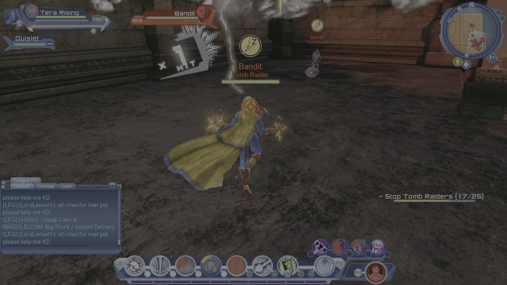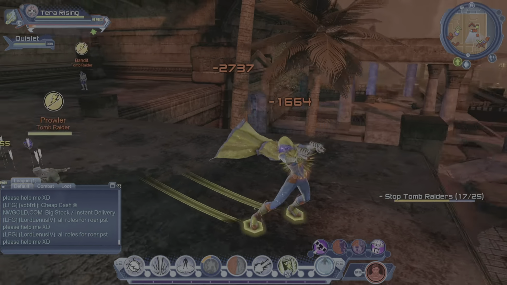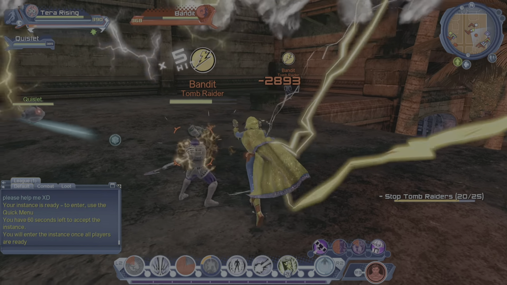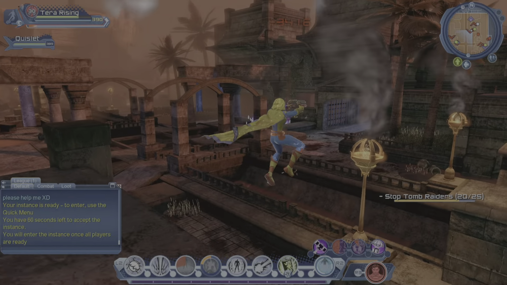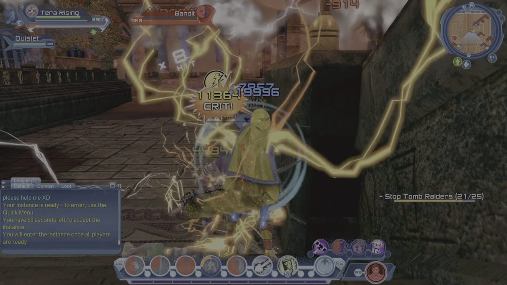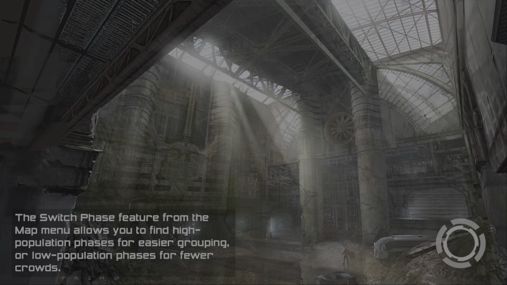Why aren't you doing anything? What did I do here? Why is it glitching? There we go. I was like, what the fuck? It wasn't letting me hit him. Am I doing something wrong here? Why is it letting me hit him? What did I hit? What the hell? What did I do?